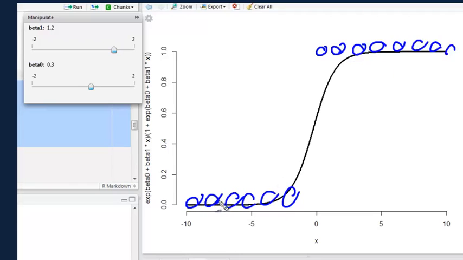So what it does is it looks at the 0 and 1 data, and of course when we actually do it, you get some x's that are 0 over there, and you get some x's that are 1 over there. It looks at them and uses the binomial likelihood to fit the best curve going through it. And then that curve will look something like that. So that's what logistic regression is accomplishing.